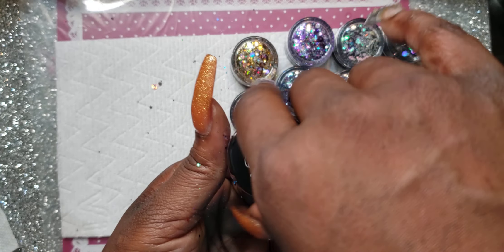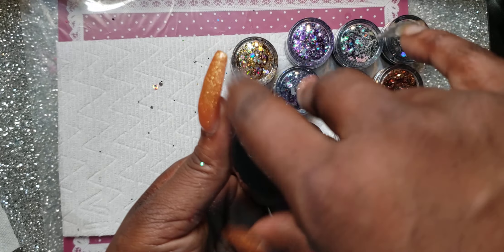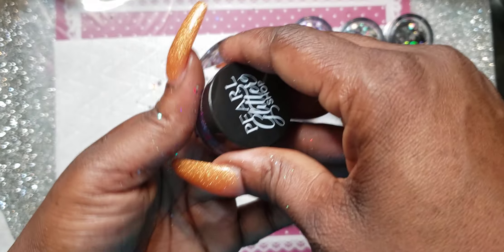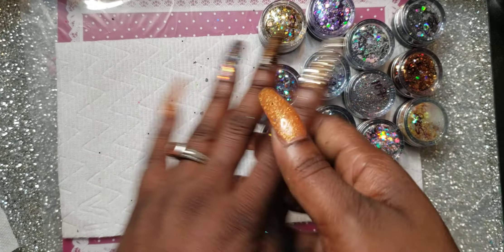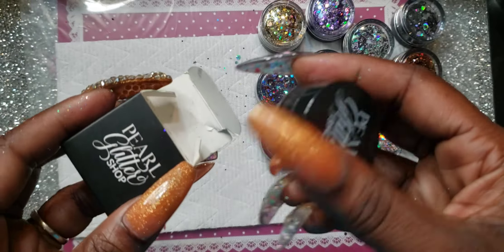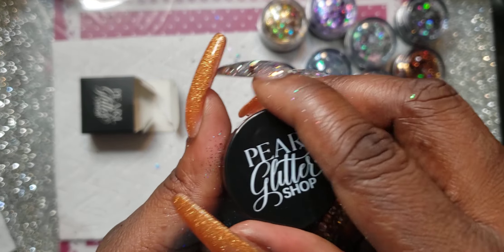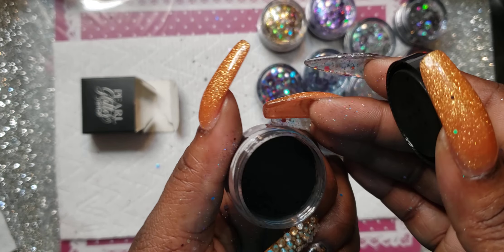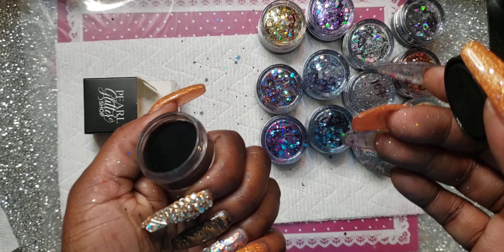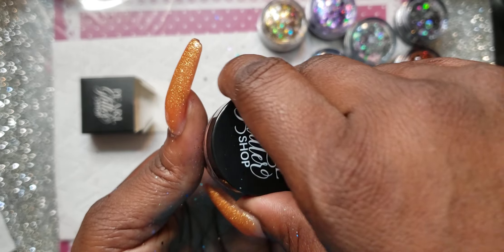I'm sorry, y'all. I kind of got stuck watching with my baby because it caught my attention. So that's a little bunch. She also sent me a pigment — I think this is black, this is number 13. And that's what you call black. I don't know if you can see in this camera, but that is like a smoky black.